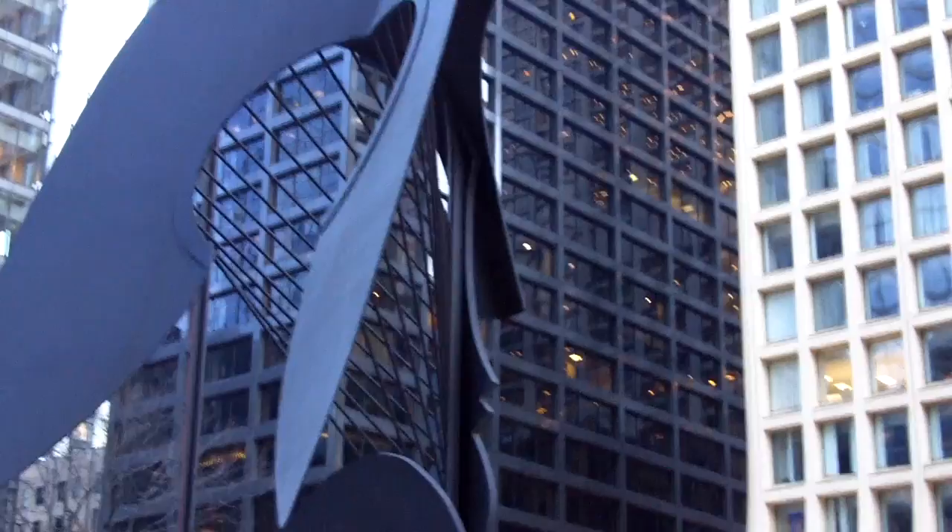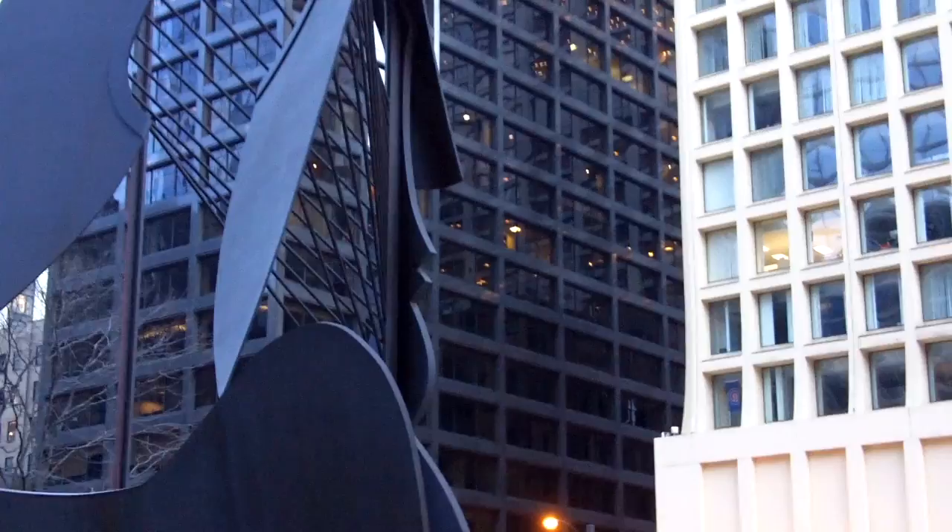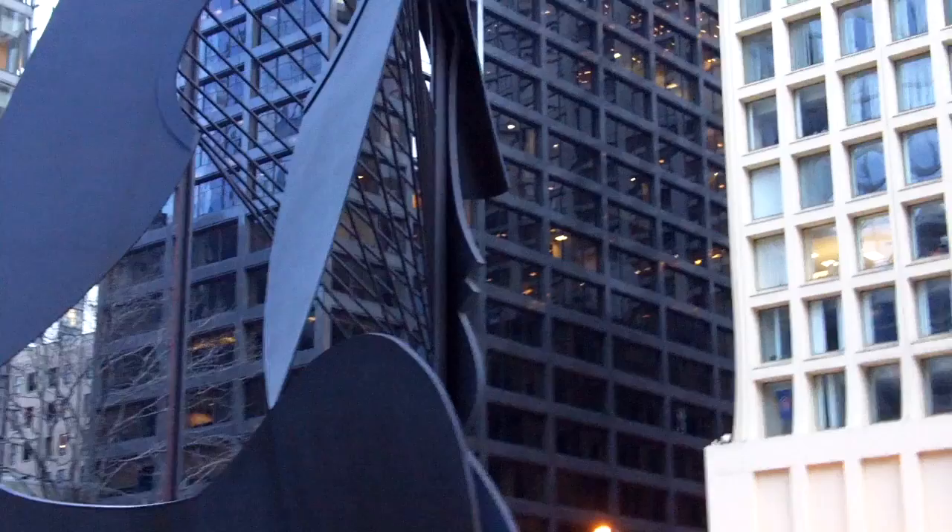Now this side — the opposite side from what we saw before — it's a little hard to see; that's why I went to the other side first, because of the color of the building behind it. It is quite a treasure and I'm really glad we have it here.